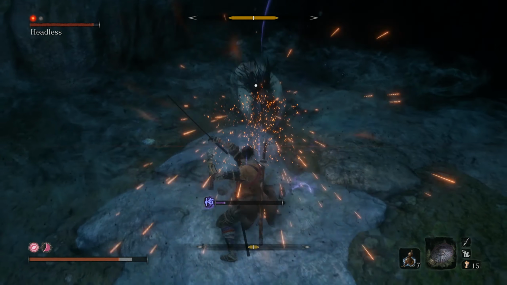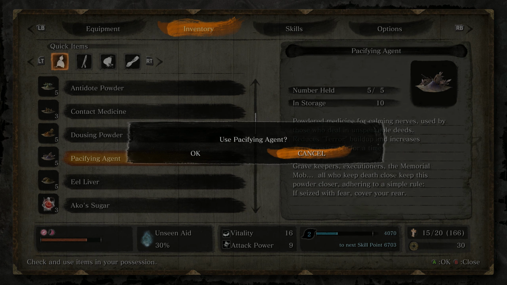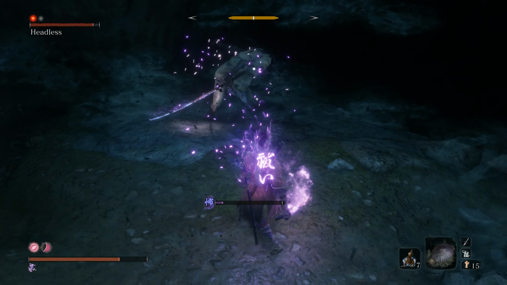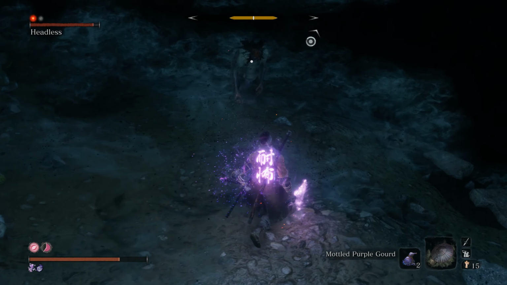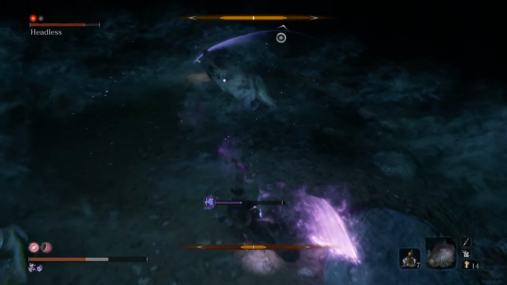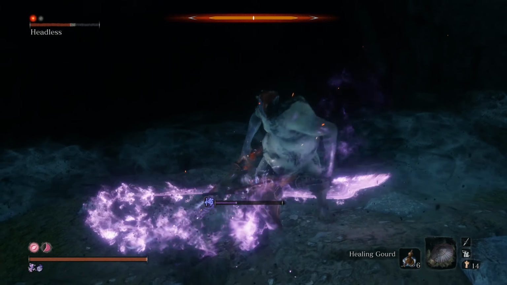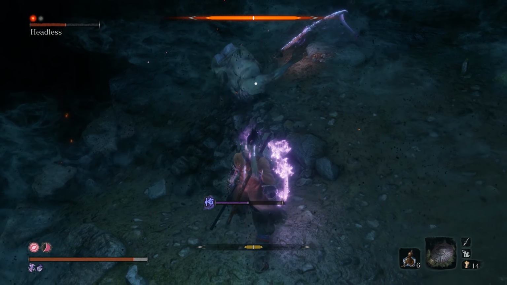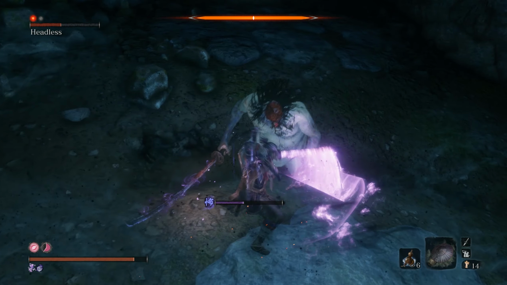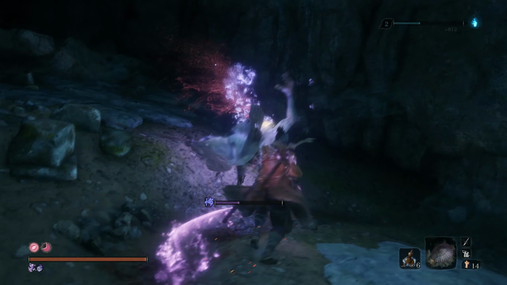Okay, so I need to get the divine confetti back on here. And why don't we just pop... No, because that's going to take time. I would, trust me, but it's two different animations, as you can see. We will go ahead and drink that. Nope. Nope, you thought you were gonna get me there, man. You really did. We are so close to our first headless kill, man. Oh my god. Why did that feel like the easiest thing in the world?